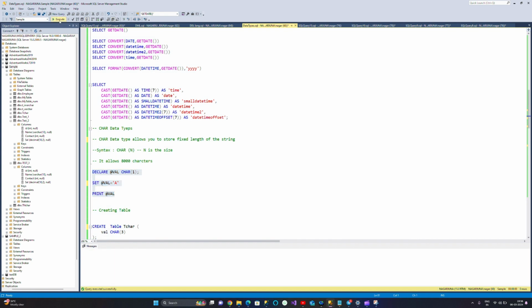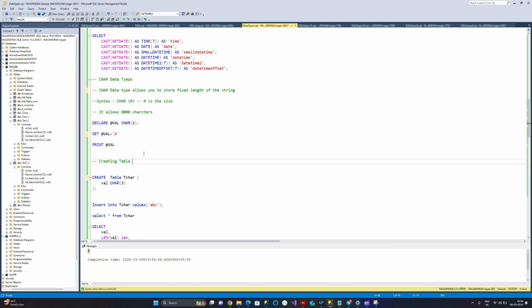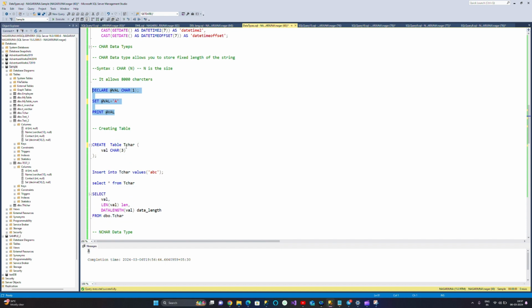I want to see the data. Just see here what I'm trying to achieve. I want to see one character type here. This is just an example, but if you create a table, then you will understand better. What is the data type we are using? Character. And what is the size for the value column? Just tell me, guys. It's 3. So I want to pass 3 characters into that value field. I'm creating the table here and passing 3 characters for that value field.